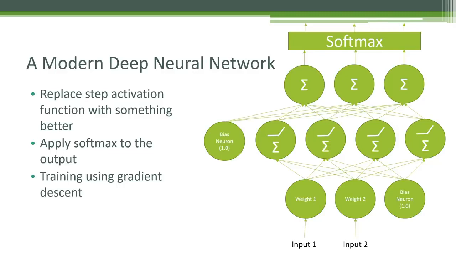We'll also apply softmax to the output, which we talked about in the previous lecture. That's just a way of converting the final outputs of our neural network, our deep neural network, into probabilities, from whence we can just choose the classification with the highest probability. And we will also train this neural network using gradient descent or some variation thereof. There are several of them to choose from, and we'll talk about that in more detail as well. Maybe that will use autodiff, which we also talked about earlier, to actually make that training more efficient.